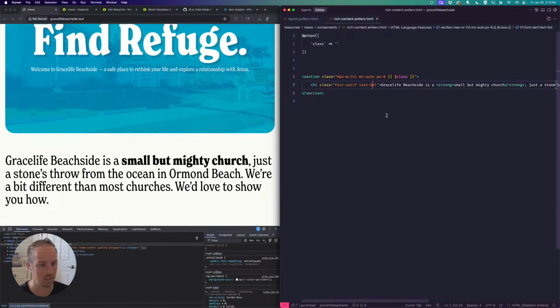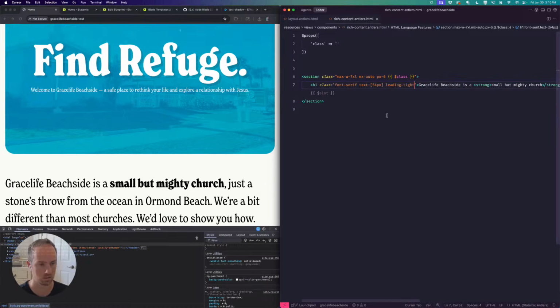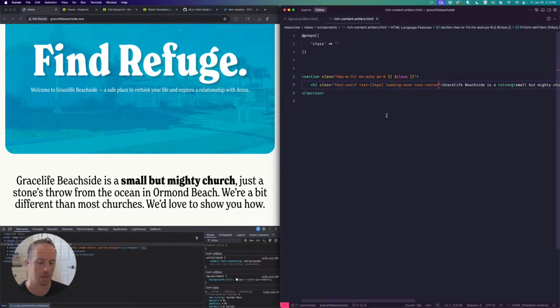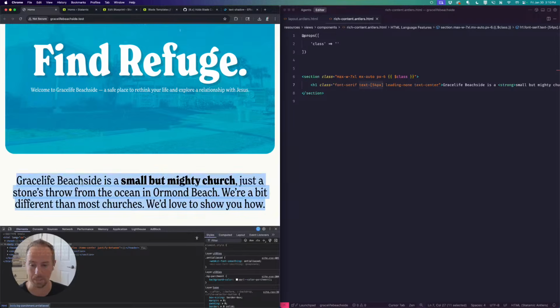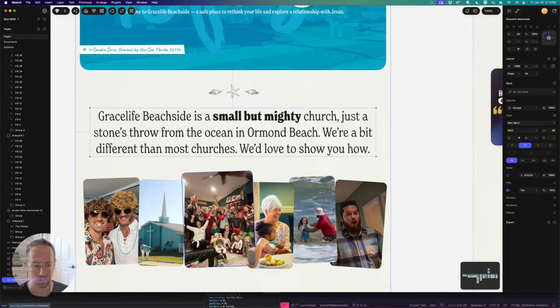Anyway, all right, 5XL. It should be in between those. So let's do like 54 pixels. Text center. And really what this needs is a little bit of a dynamic text size if we want to cap it at 3 lines. I know there's a number of different ways to do that between text wrap pretty and clamping and all that. I'll fiddle around with that more when I'm not live streaming. But anyway, so this is text center.